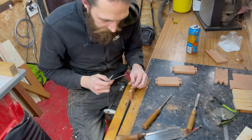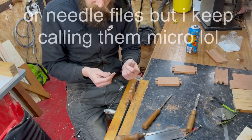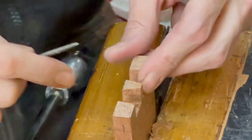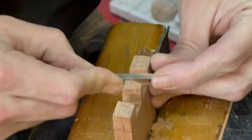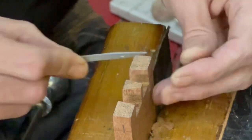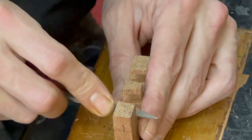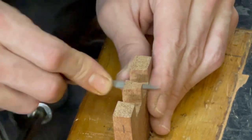And as I said before, if you're a bit too tight, you can use a wee microfile and a micro rasp, but I'll show you what I mean. So I know I'm a bit too tight on this one here, so I'll just cut a wee pass with the file. If you've got a lot you need to take out, just cut wee gentle passes with this. Look. But mainly I'll use the rasp just to clean up the bottom bit, the end grain, because my filing and my chiseling is not the best. So just a wee gentle rub with the rasp, we'll clean it up and get a nice straight edge. I think that's us about ready.